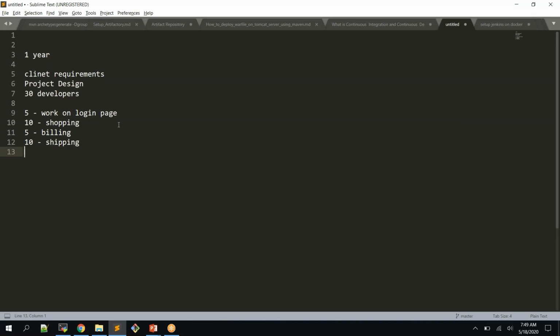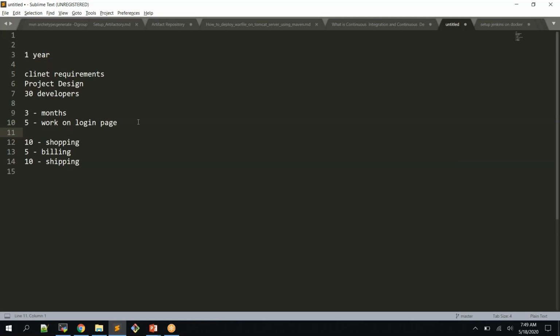That is one advantage. Next, in the DevOps process, the flow has changed a little bit. Whenever we take the requirements from the client, we can tell him that initially we build a login page. Instead of saying one year, I will split it into different modules. After 3 months, I will give the login page. You can go and check it, fill in some information, and check whether the validation is correct or not.